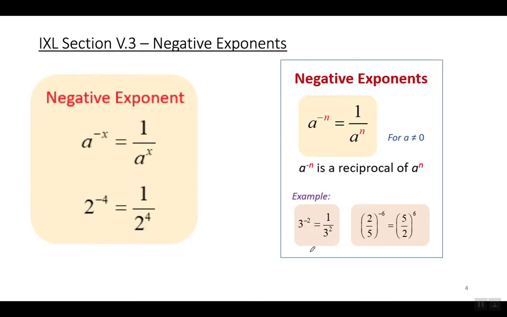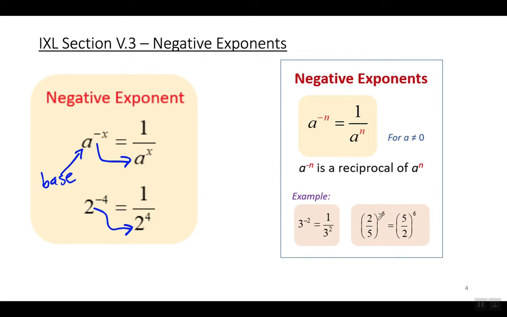Alright, now let's talk about negative exponents. You're never supposed to leave a negative exponent in your answer. You're always supposed to get rid of the negative sign in the exponent. The way you get rid of it is by putting the base and the exponent in the opposite location. This is called the base, alright? So if it's in the numerator, you put it in the denominator and that gets rid of the negative sign. So right here I got 2 to the negative 4th power. I just put it in the denominator and I put a 1 on the top and that gets rid of the negative sign.